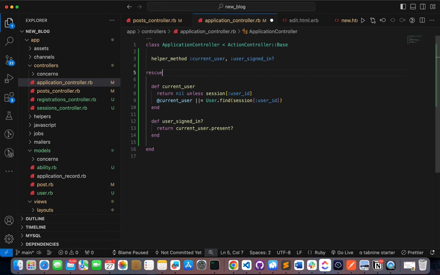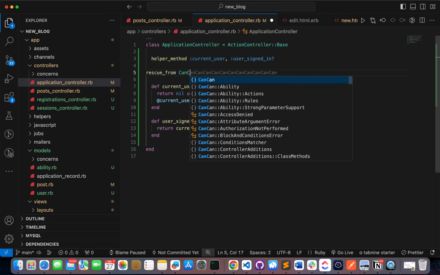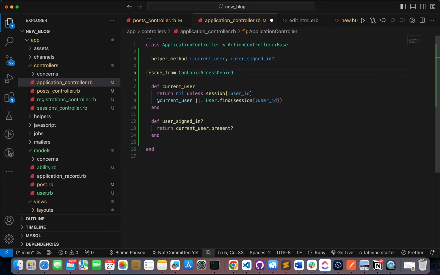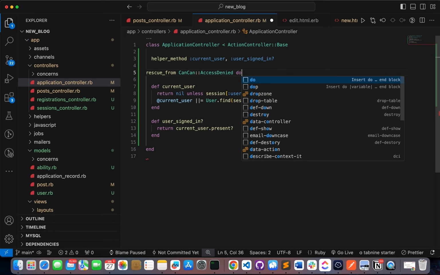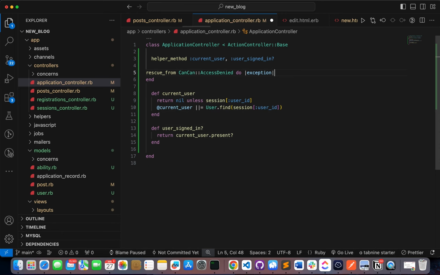We can add rescue_from CanCan::AccessDenied, right? And then we can get this exception block, exe. This variable is up to you, you can give any name.